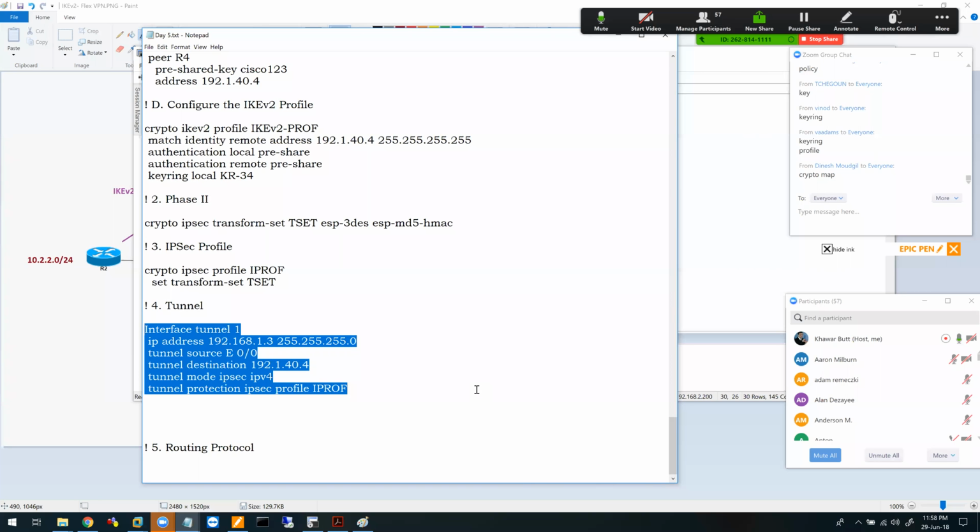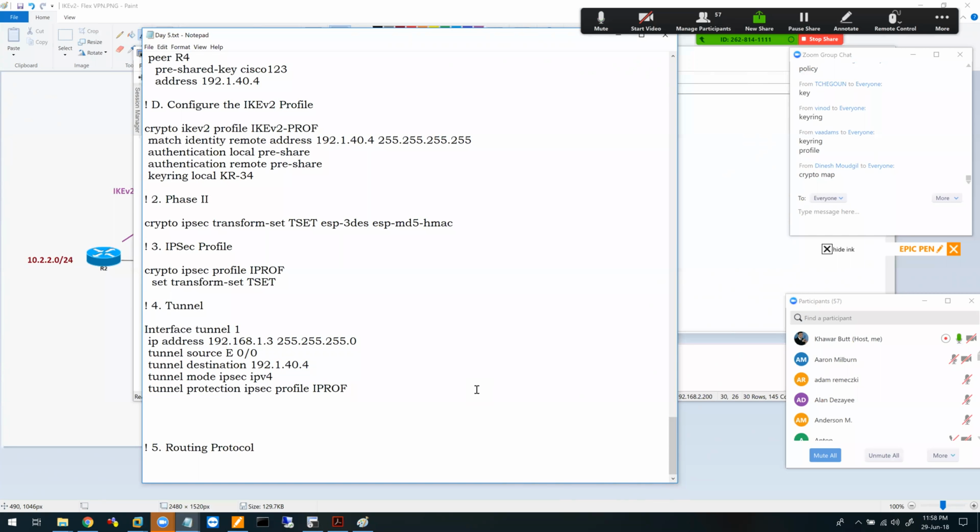What did I apply on the interface to tell it to encrypt? No, mode just changed it from GRE to IPsec. What did I put on that interface to tell it to encrypt? That replaces your crypto map: tunnel protection IPsec profile, iprof.